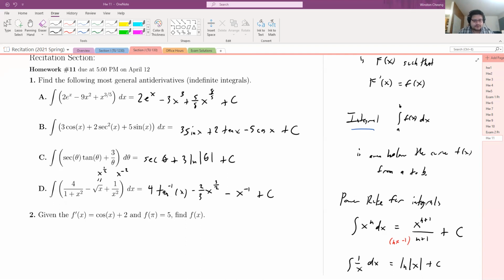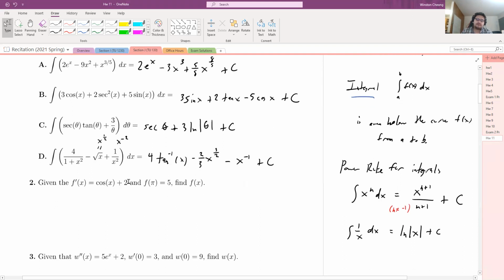But with number 2, we see, where's my mouse? Okay, with number 2, we're actually given something extra. We're given a condition like this. This condition actually pinpoints for us which function. There's only going to be one function that passes through this corresponding point. And so this condition is going to specify for us what the value for C has to be in order to satisfy both things. All right, so let's go ahead and do that.